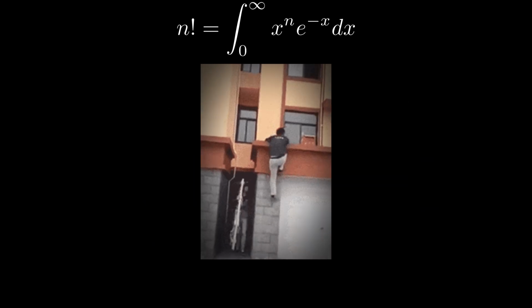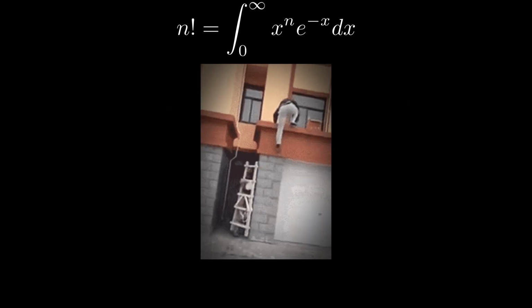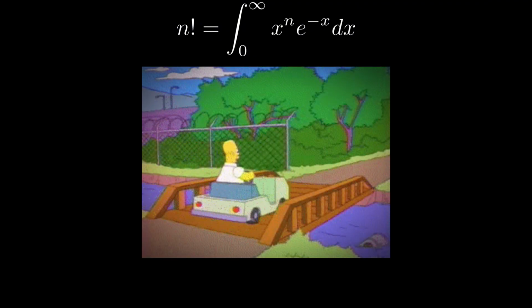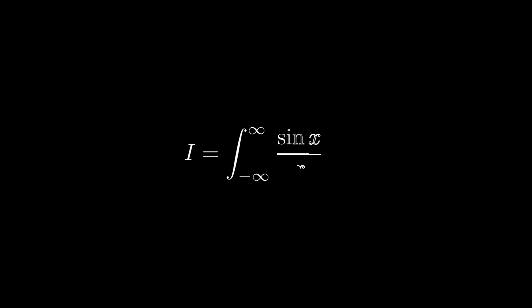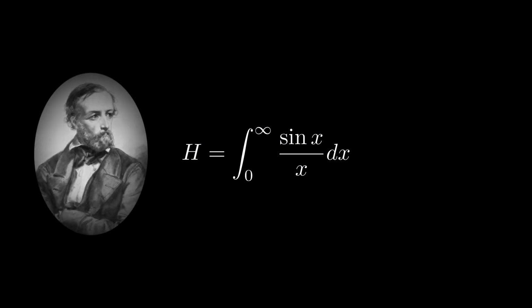It's like kicking the ladder away once you reach the roof, or, with an old Chinese saying, burn the bridge after crossing the river. The sinc function doesn't have an antiderivative that can be written using elementary functions. The standard way to solve this integral is to use contour integration from complex analysis. Let's try Feynman's technique. First, notice that this function is an even function, so we only need to evaluate the right-hand side, which is the famous Dirichlet integral.